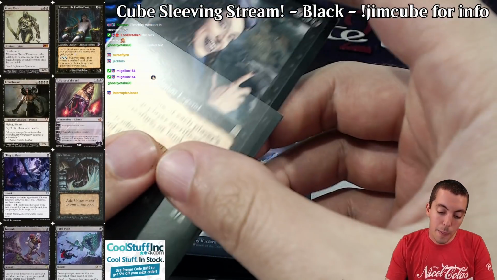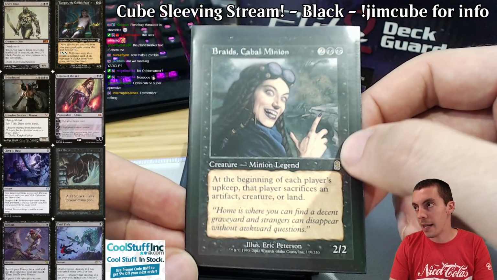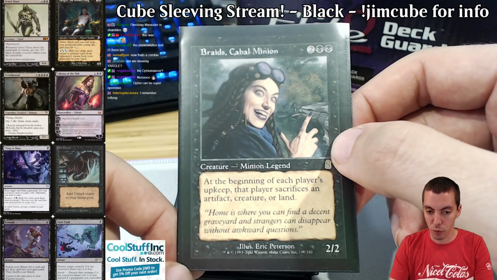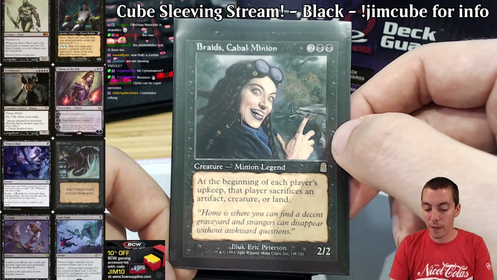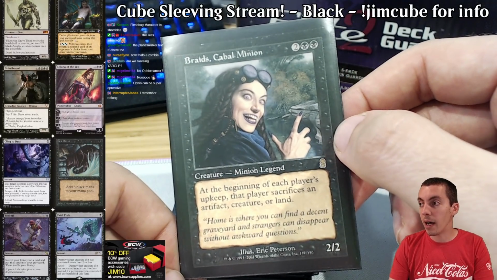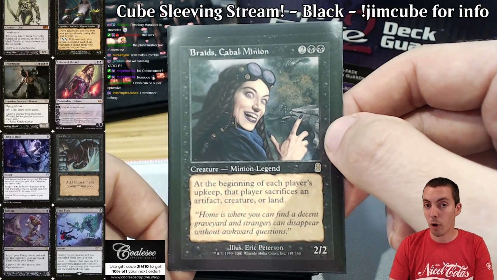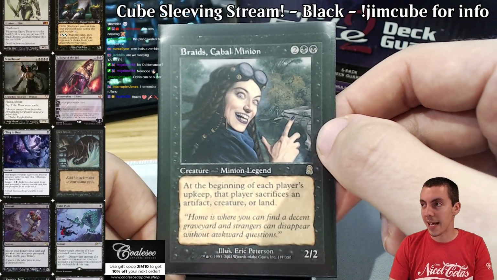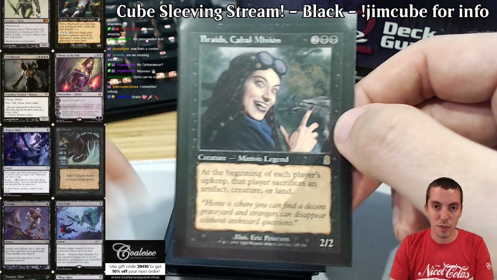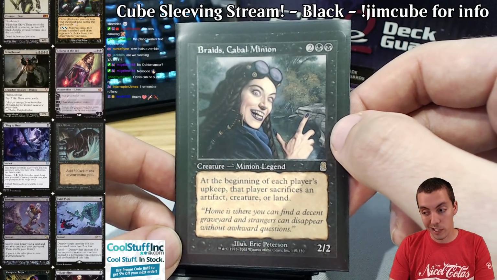But up next is one of my favorite cards, Braids, Cabal Minion. An excellent, excellent payoff for all of this recursive stuff. You know, sac your Bloodghast, get it back. Sac your Gravecrawler, get it back. And the disruption that these decks need to really push through and beat the more powerful decks. You know, so you have a fast start, you slam a Braids, they sack a land or two, and you get ahead, and they can't beat you anymore. So, very important card for black, super, super awesome card.